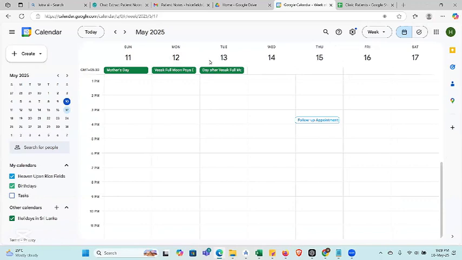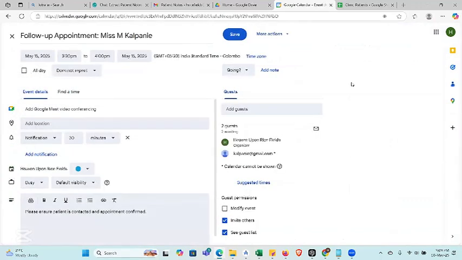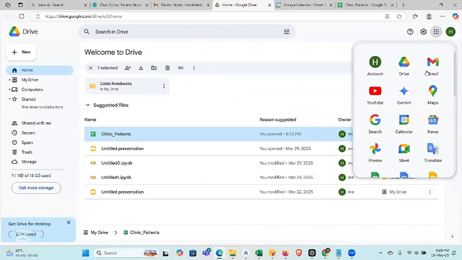So since I gave the permission to the tool, it can do anything with my Google stuff, Google Calendar, Google email, and everything. Okay, now the doctor or the coordinator has this event in his calendar. So he will get the notification when the appointment is close, if he has configured it.